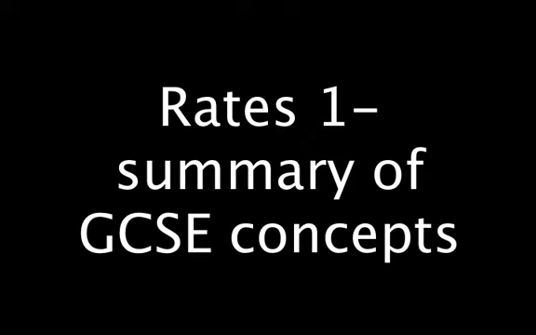So we're talking today about rates of reaction, and we're going to look first at the ideas that you were introduced to at GCSE and then move on to how we think about it at A level. So before we do anything, we need to think about what has to happen before molecules can actually react together.